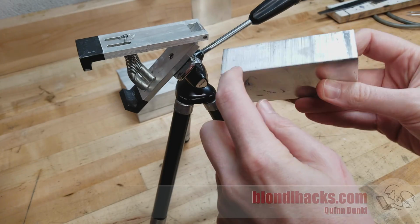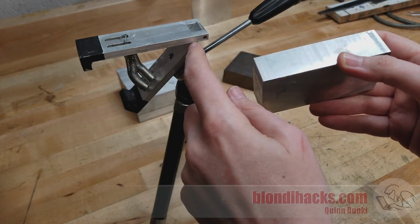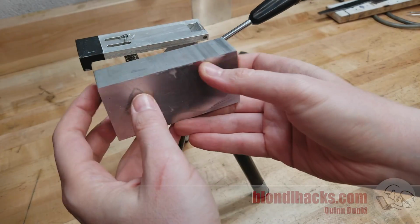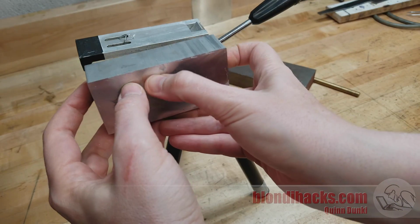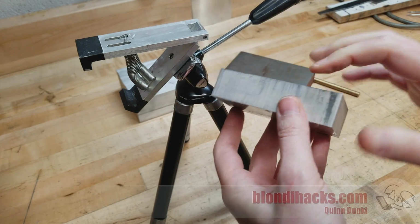The idea here is that we cut a chunk off of that guy that is going to be kind of close to the outer dimensions of the part that we want. So the part that we want to make is going to fit inside this chunk of aluminum. That's the idea. So how do we rough cut stock?